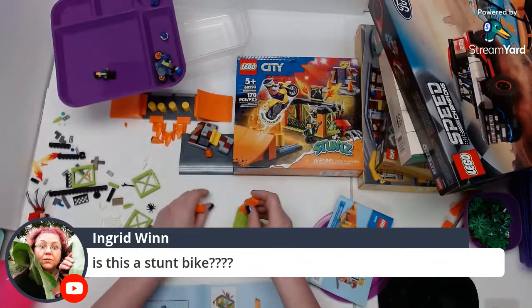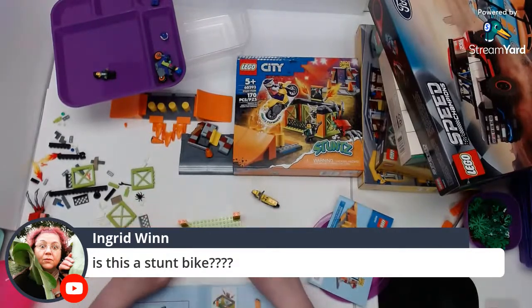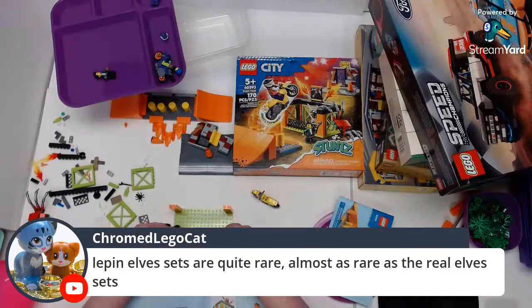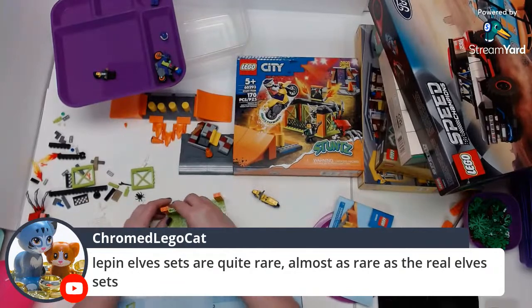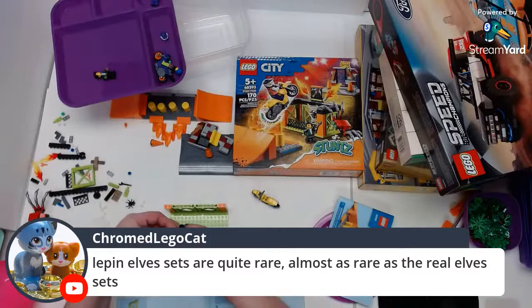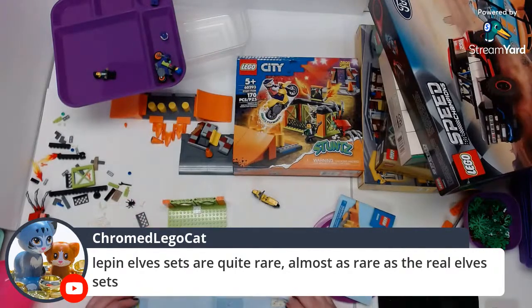Yeah. Probably because they actually stopped producing the elf sets. Well, there's a lot of stuff with Lepin that is shady. They're not a kosher company. I don't know if that's the right word to use. But they just copy Lego. And sometimes they do their own stuff. The other thing they do is, when people make online mocks, they'll actually copy that too and just put it out. I don't really like that because I feel like they should at least give someone credit, but they don't. And they don't give them any money at all or even ask permission.